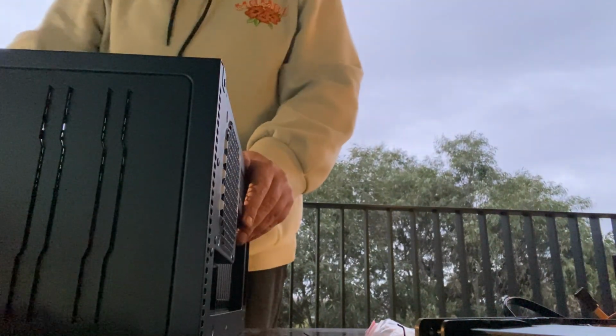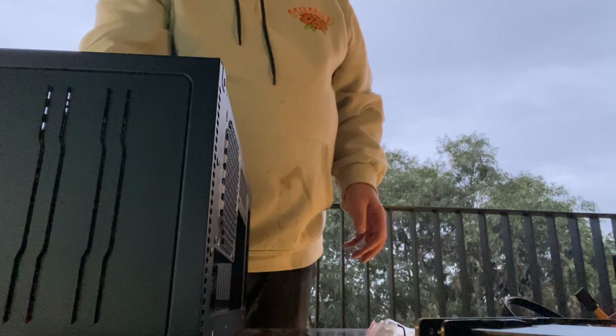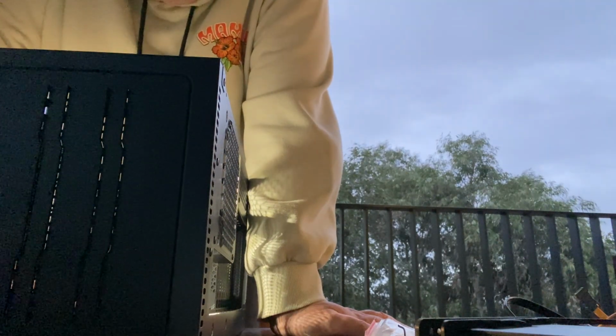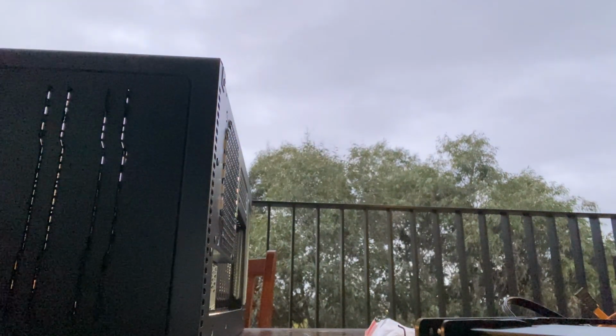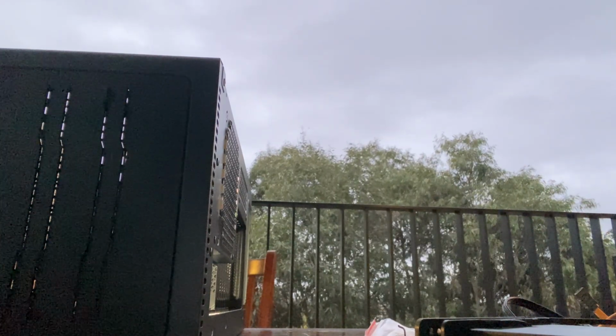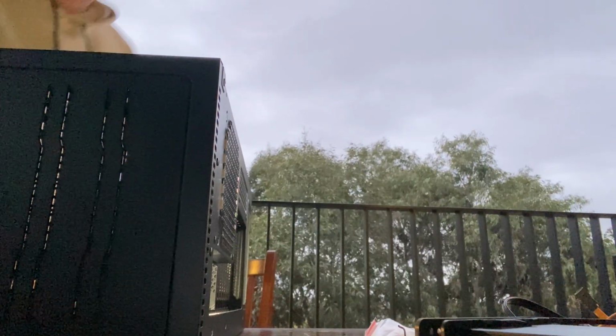Look, I'll just get all the bits in, then I'll put the cables in when I actually get inside where I can see. So I'll just get the motherboard in. I don't think there's anything else I have to do there, so. Plop that in. Oh, I need a back plate. Hang on. Hopefully this is still alright.